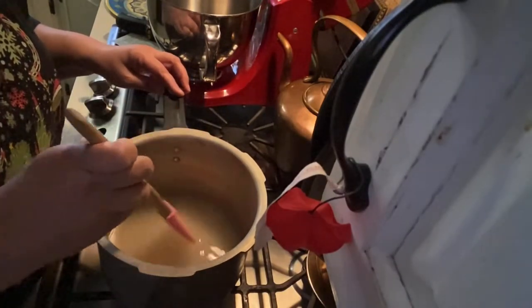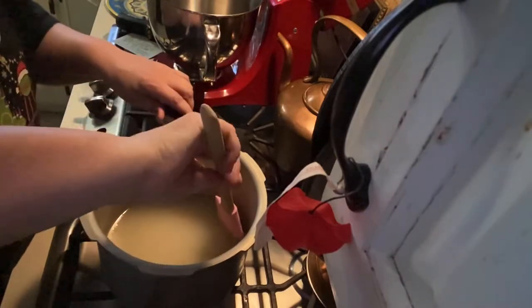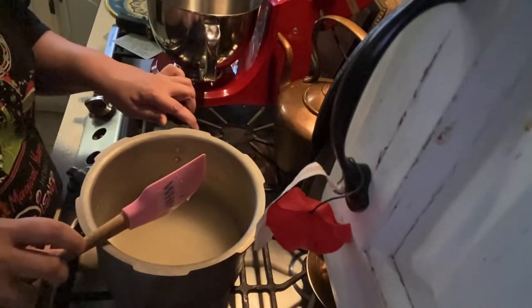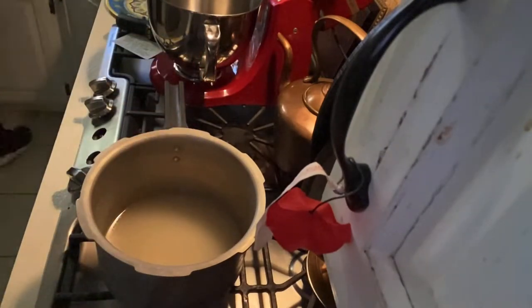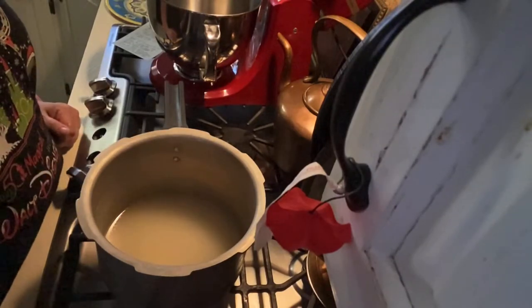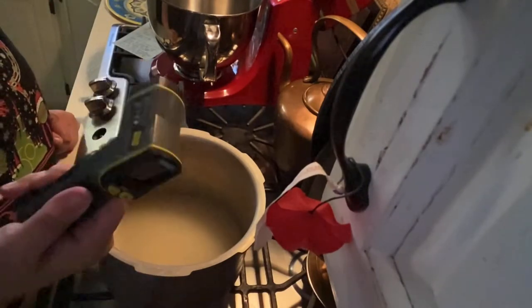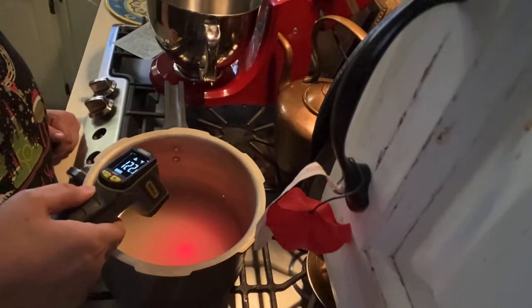All right. And what I'm gonna do, the secret to this, you don't want any crystallization. You always want to scrape down the side, go around the side, make sure you don't have any crystals. And so I will go over here to the sink while this is cooking and I will rinse this off. Let me rinse this off real quick. Okay, it is rinsed. So what we want to do, we want to take our thermometer and we want to periodically check it. I'm sure everybody knows how to work an infrared, but you just put it over it and it will tell you. So right now I'm at 120.